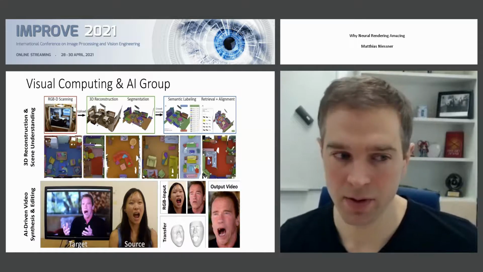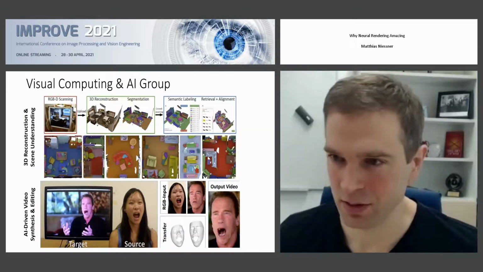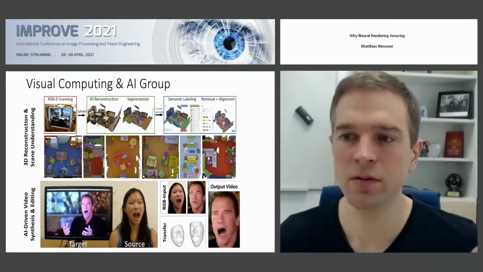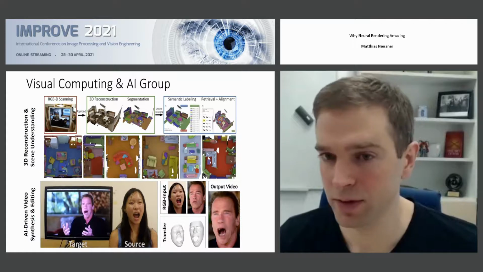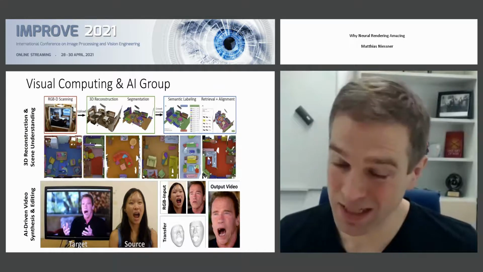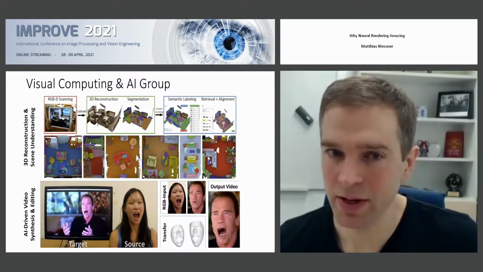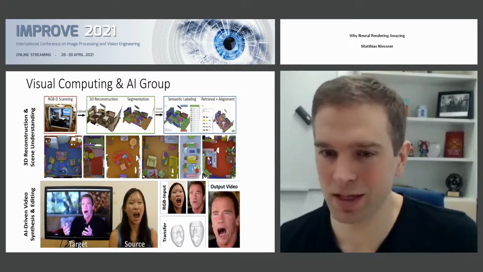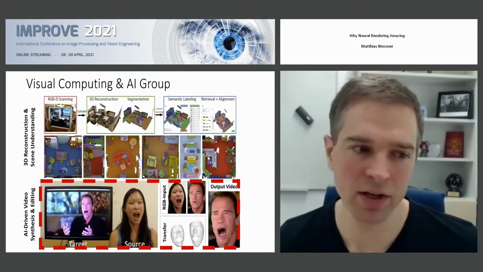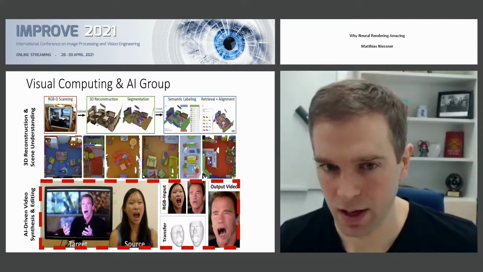And one of the applications of this kind of re-rendering is this AI-driven video synthesis and editing. And the reason why I'm saying AI synthesis is, doing 3D reconstructions and then using these reconstructed models for content in game engines, movies, that's a thing the computer vision community has been trying for quite a while. But it's very, very difficult to get it right. And this is the thing I would like to talk about today. So I want to talk about how we actually do AI-driven video synthesis and editing.